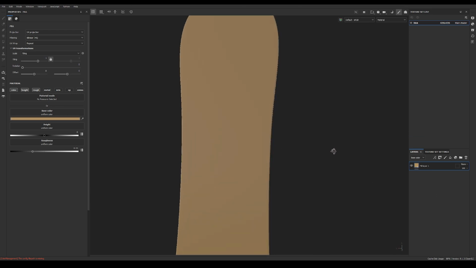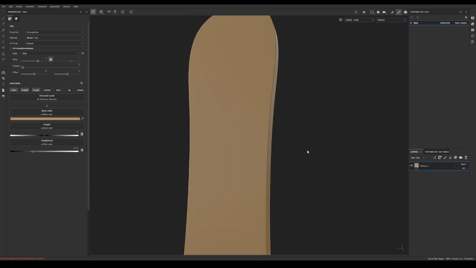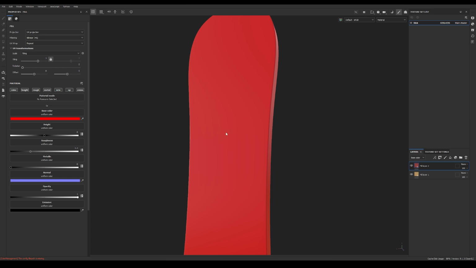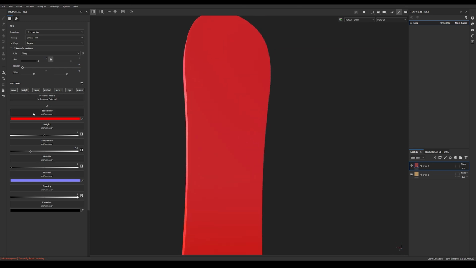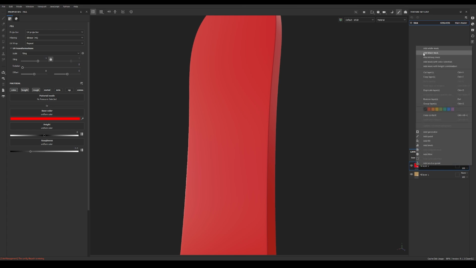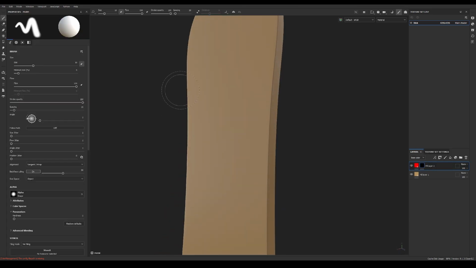So let's start to introduce some variation to this material. And the way I like to work in Substance is by layering down multiple fill layers and masking those layers. So we want to create another fill layer, and for now let's make it red so it will be more noticeable. And we want to operate on the same channels, so disable these four guys. And basically now we want to create a mask to show and hide some parts of this other layer. So we want to right click on the layer and add a black mask. So we will start with hiding everything.